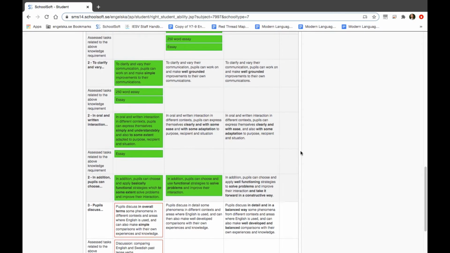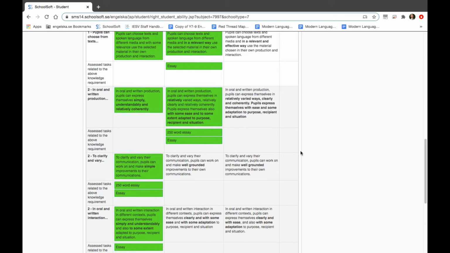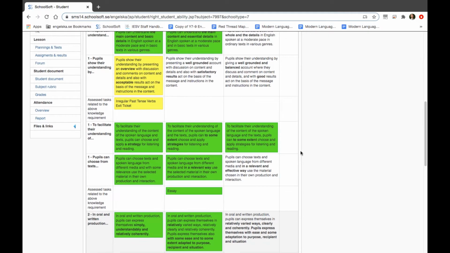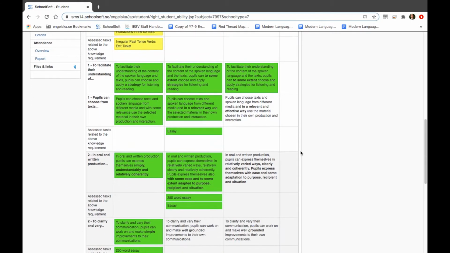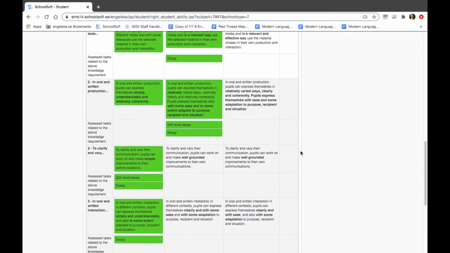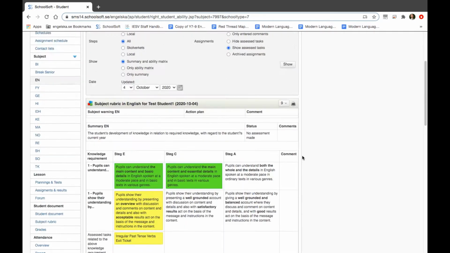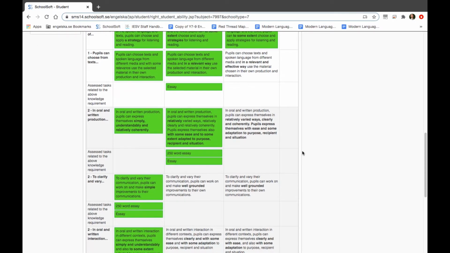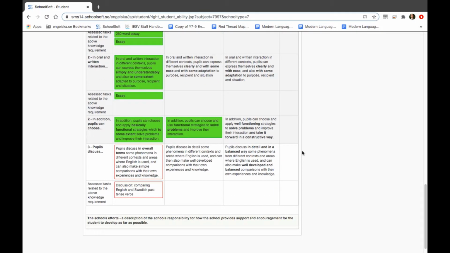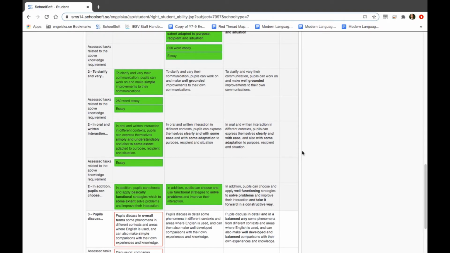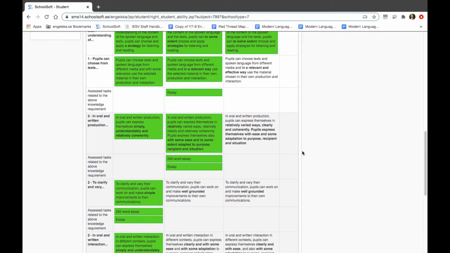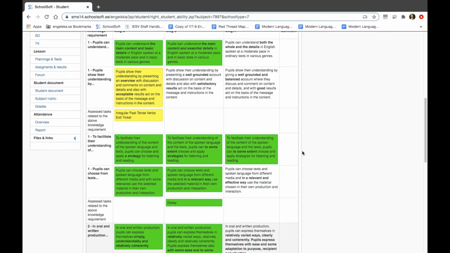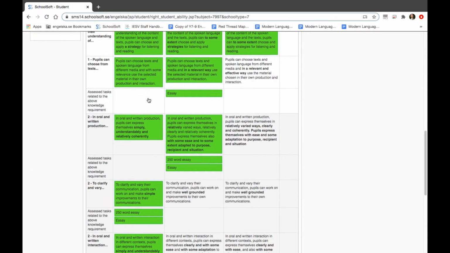We can use the information in here to help us see where we are putting in a good amount of effort and where we need to put in some more effort and attention. If we take a quick scroll through the subject rubric, we can see lots of pieces of information. These can be hard to understand, so we will take a look at a few parts today. Looking through, we can see some things are green, one is yellow, one is red.